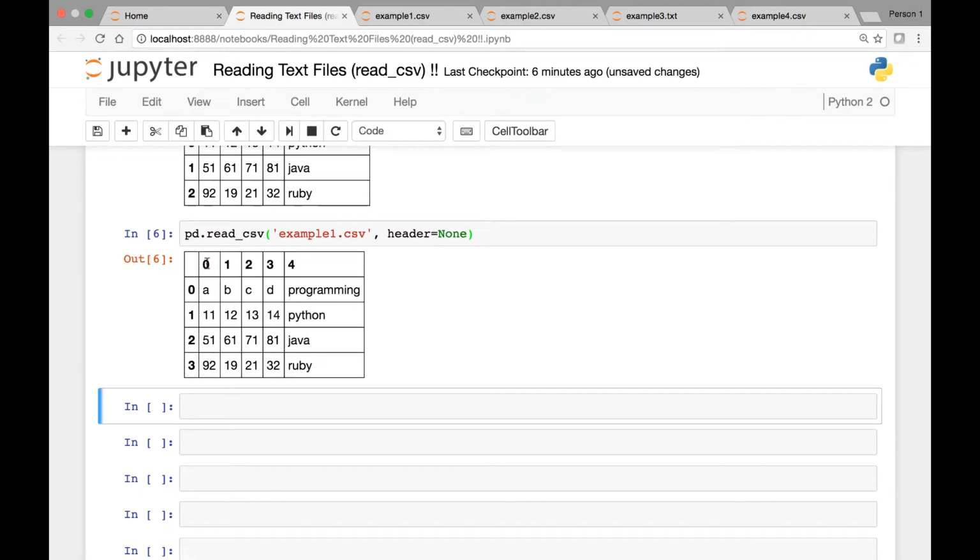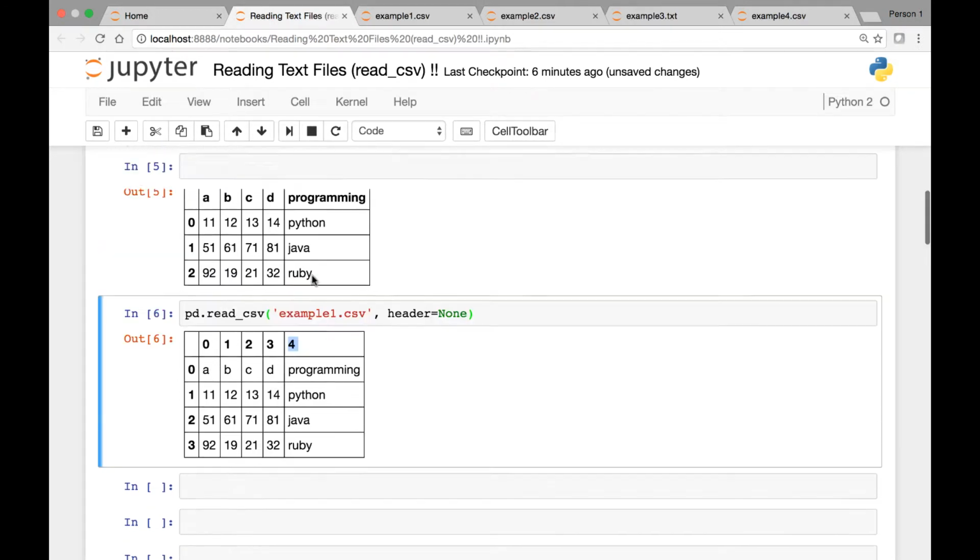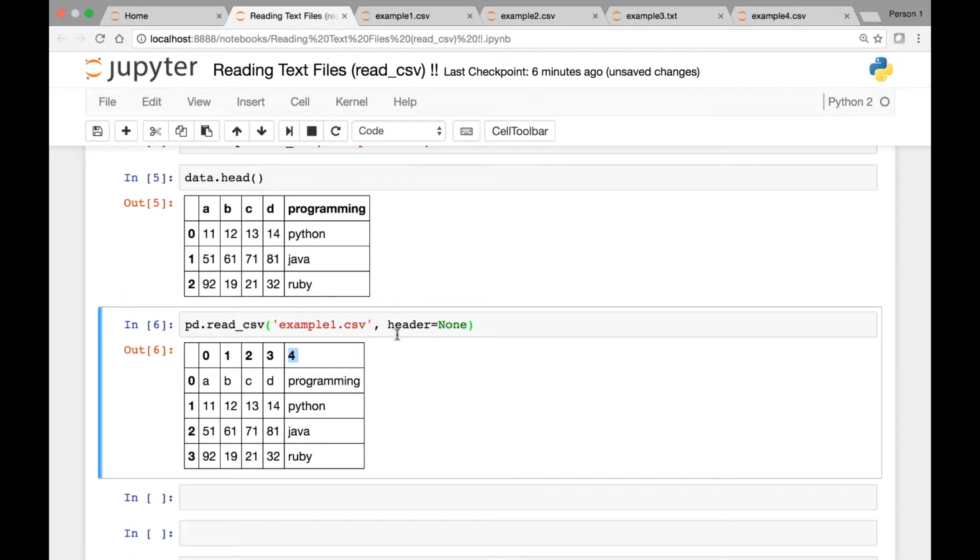Now you'll have 0, 1, 2, 3, 4 as your column names and your rows as index 0, 1, 2. So that's how you can prevent your first row from becoming a header. You simply pass the header attribute and set it to be equal to None.